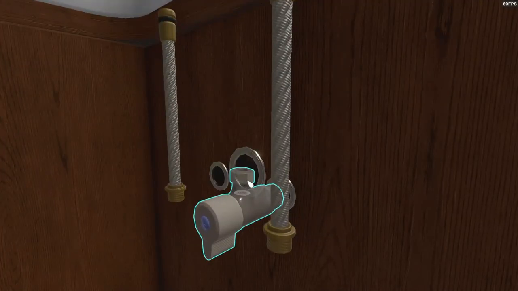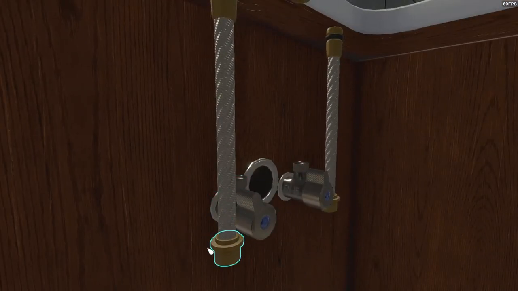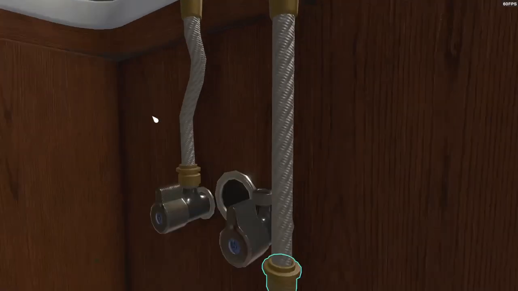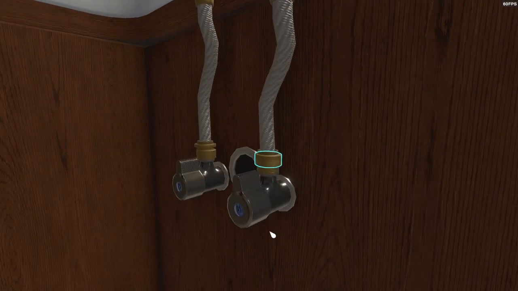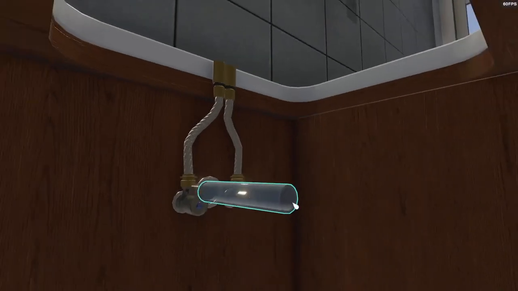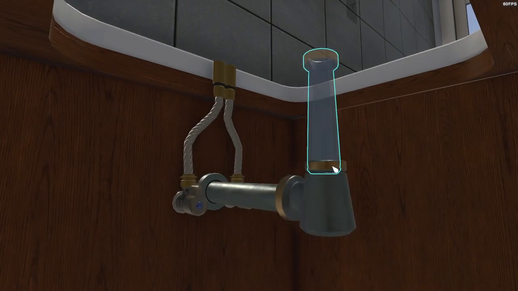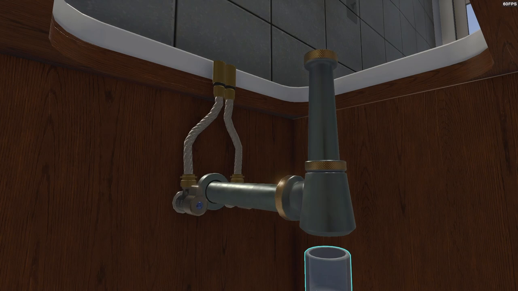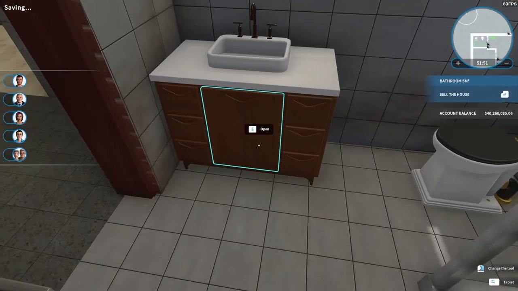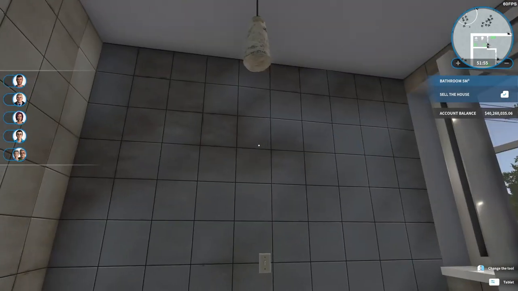This is my least favorite part of House Flipper 1. Because, first of all, because of the mess it can make. Because when they're turned on, it'll run all over the floor. And then you have to clean it up. I think that's really stupid.